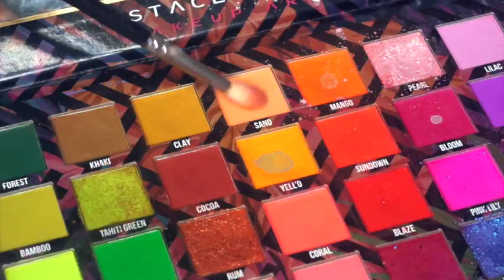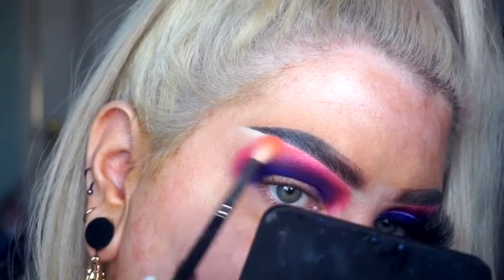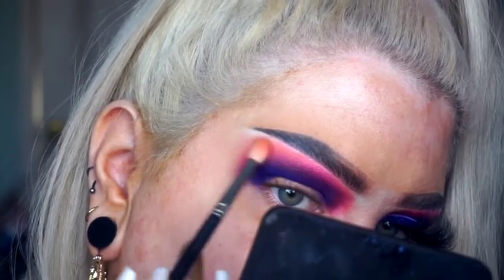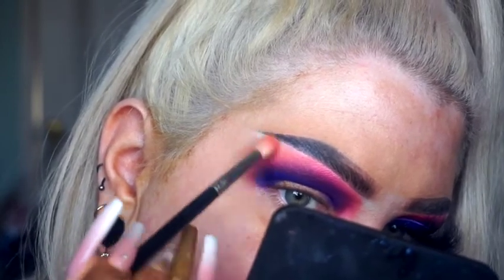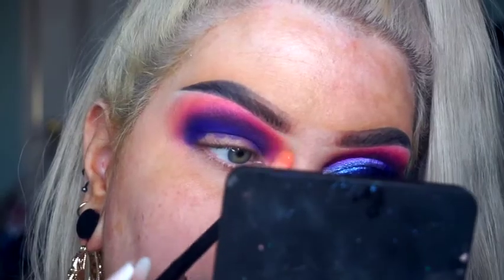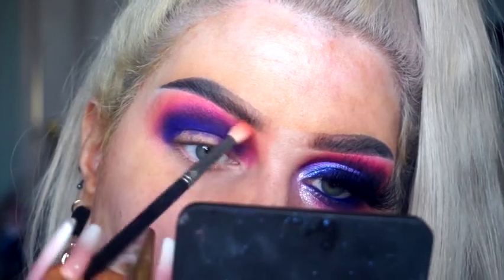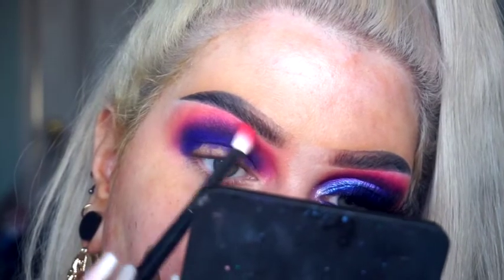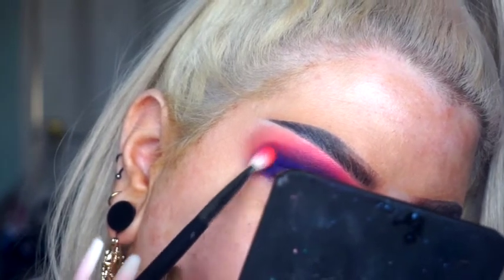Everything needs to flow. And then to finish that blend, it was the shade Sand on a Morphe M514, just to really blow that out and blend the shades out into the skin, making it as seamless as possible. Again, circular motions, focusing on the blend, focusing on the intensity. It really is just a case of repeating the same steps over and over.